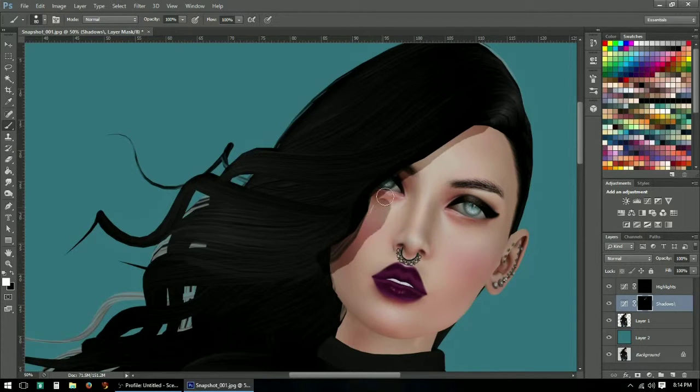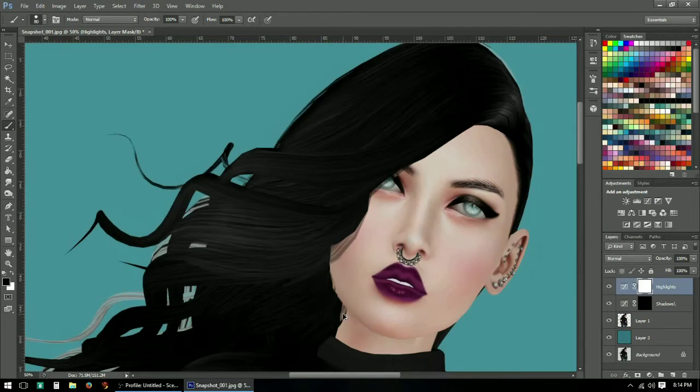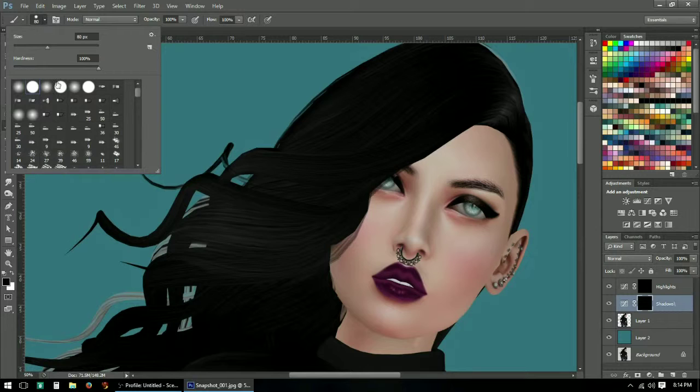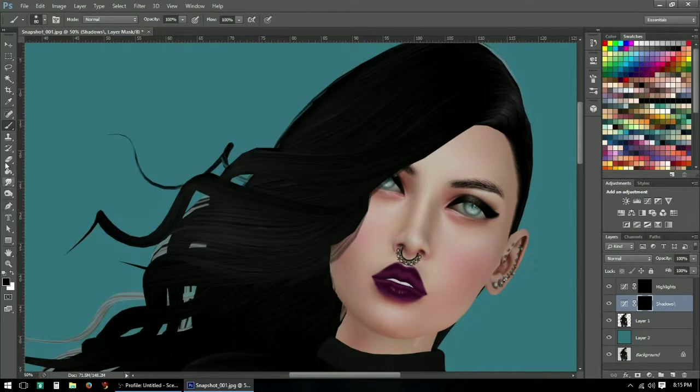Maybe that's probably too much, but if you want to go back and erase it, you just go to black, and that's why I don't like hard brushes for that. Ooh, went back a little bit too much. It's okay. Let's make this brush softer. Maybe not completely soft, but softer.